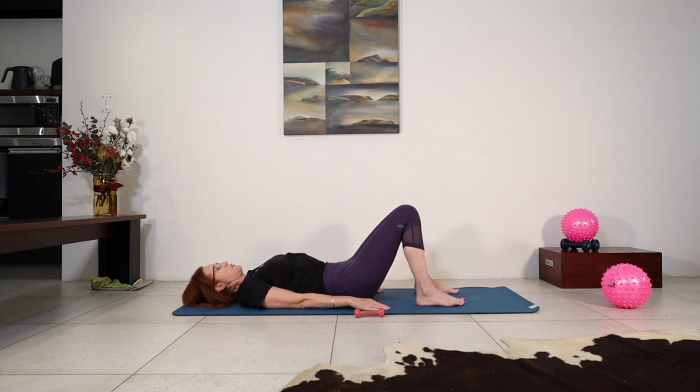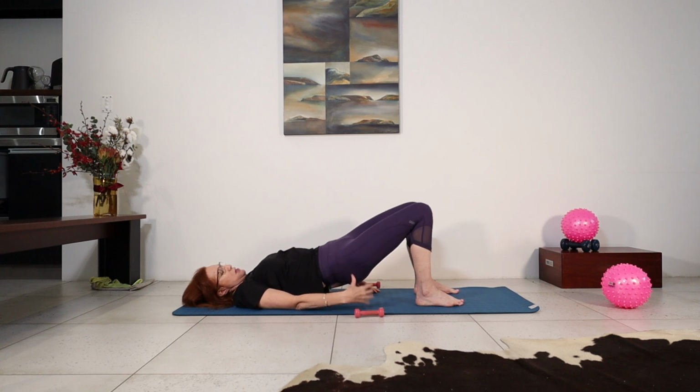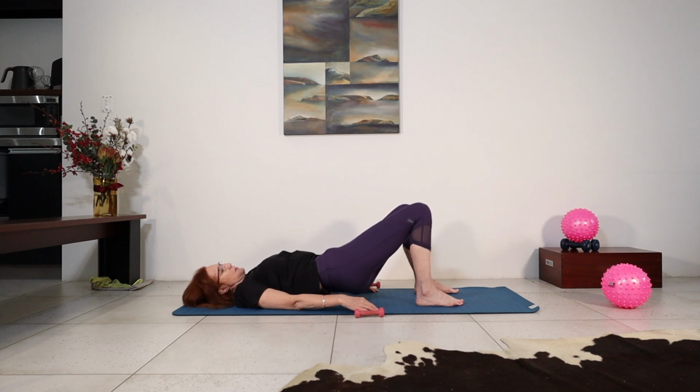We're coming up into our bridge. Now all we're going to do is dip one hip down. Squeeze the glute, stand on your foot and bring it up. Other side, and lift up. So it's actually like as you lift the hip up, you're standing on your foot. That's it, stand up. It's not really, but you know. Right. And this should be 8 and 7. Come on, push up, stand on the foot.